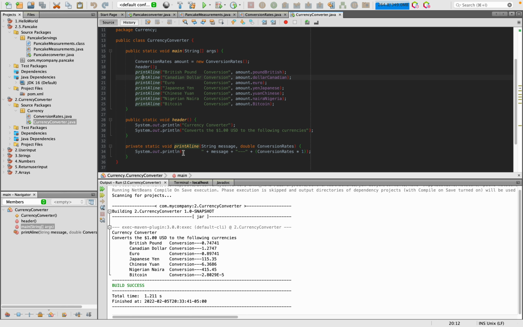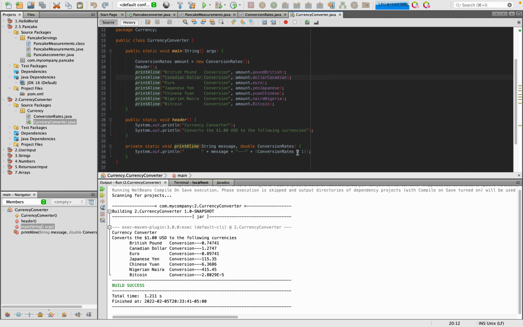The second method that I have is the order of the message. So I have system out print line, British US dollar conversion, which is what's right here. I added a few spaces if you look up here so that they can all just look more uniform and more organized. It just looks more aesthetically pleasing. So it's gonna print out the message up above plus a few dotted lines. That way it's easier to know which numbers correspond to which, and then it has the formula. The formula is the most important part.